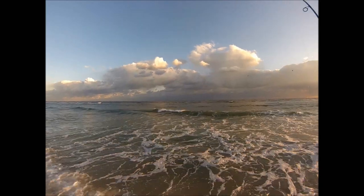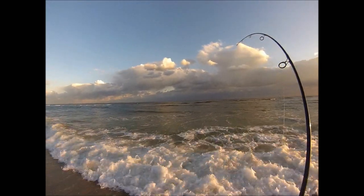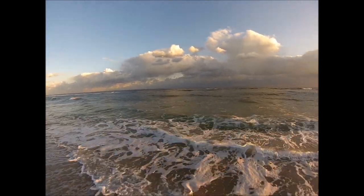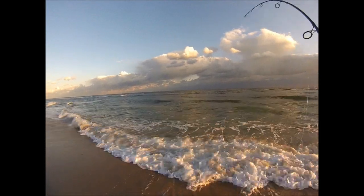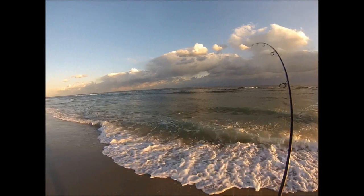Tins are often a good choice in bright daylight. That little flash that they give does a good job of attracting fish. But they work well down into low light as well, and if you watch the video all the way through, you'll get to see that. And some anglers will even use them at night with pretty good success as well.